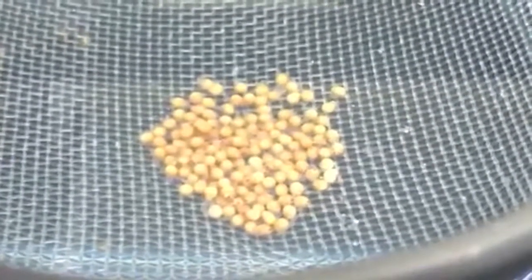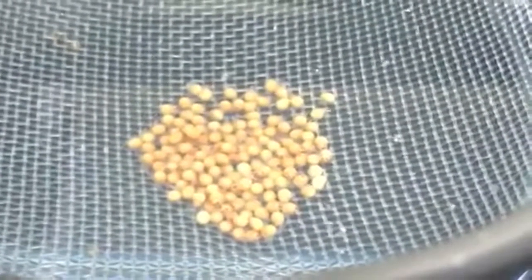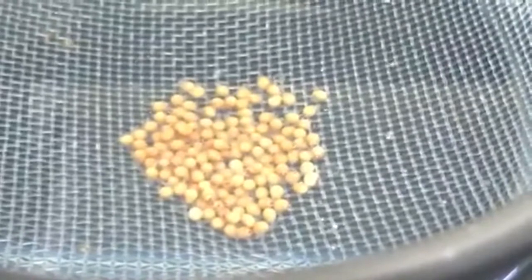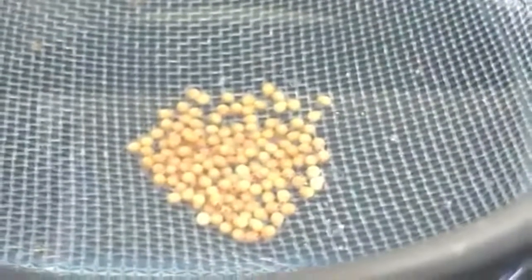I've removed the obi-zeb fry due to the fact that they were just about to eat these guys. They're actually in the tank down below, which I shouldn't have done, but they're big enough to look after themselves. We'll put them back probably into one of the nets once the whip-tail fry have hatched.